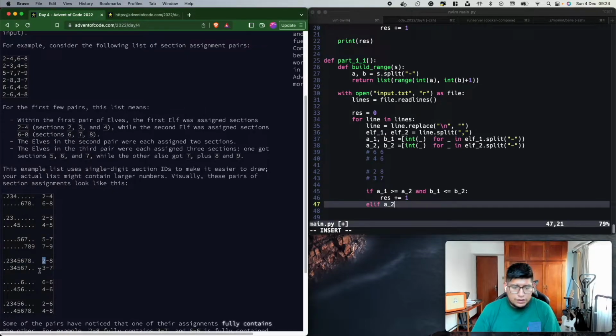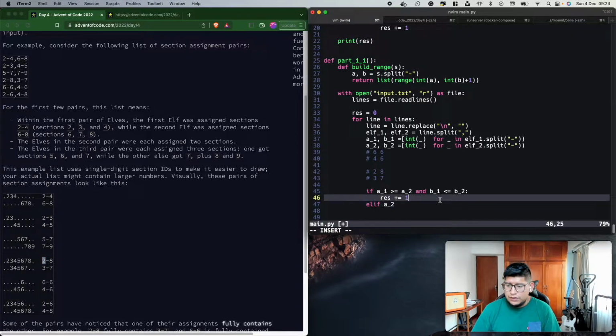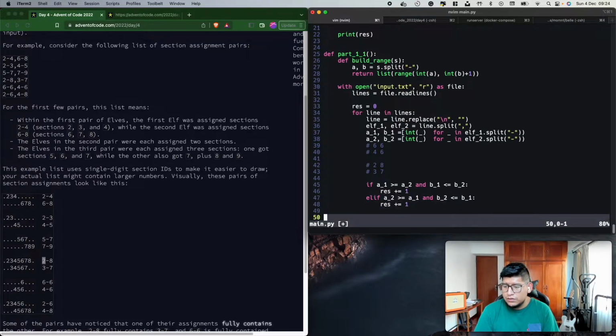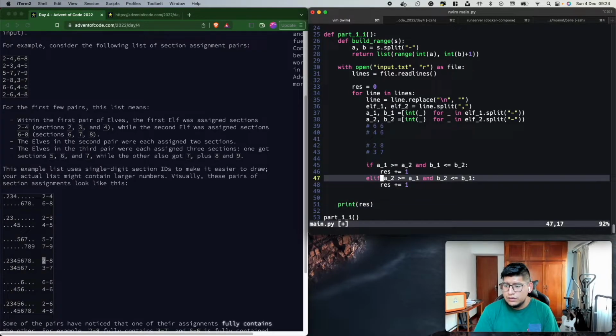So A2 is greater or equal than A1, and B2 is lower or equal than B1. Yeah, this may work. I can upload the rest.